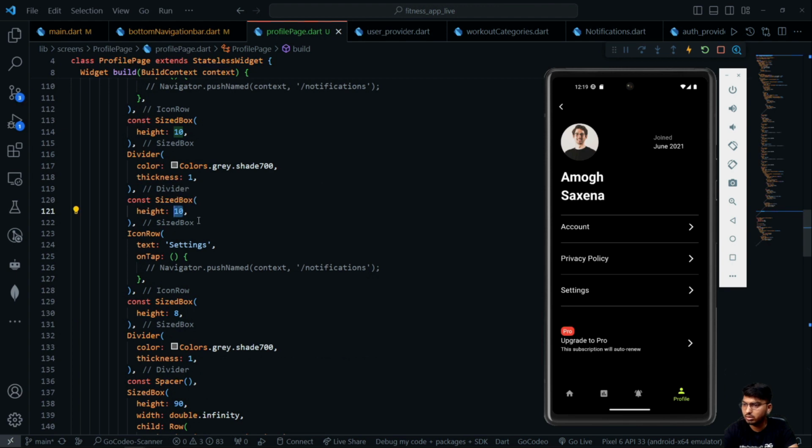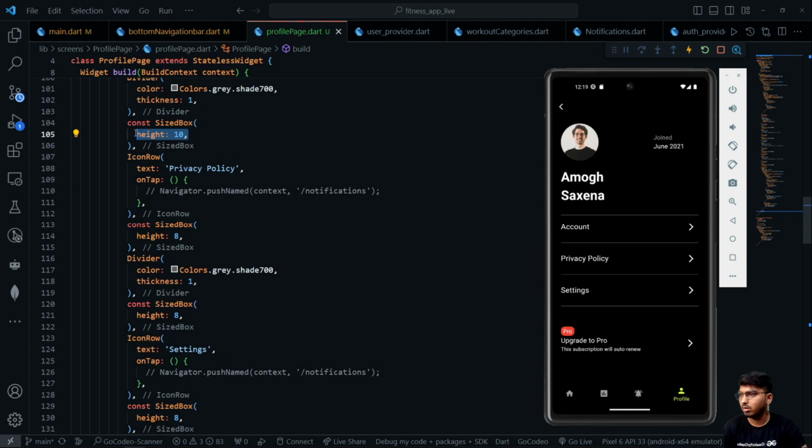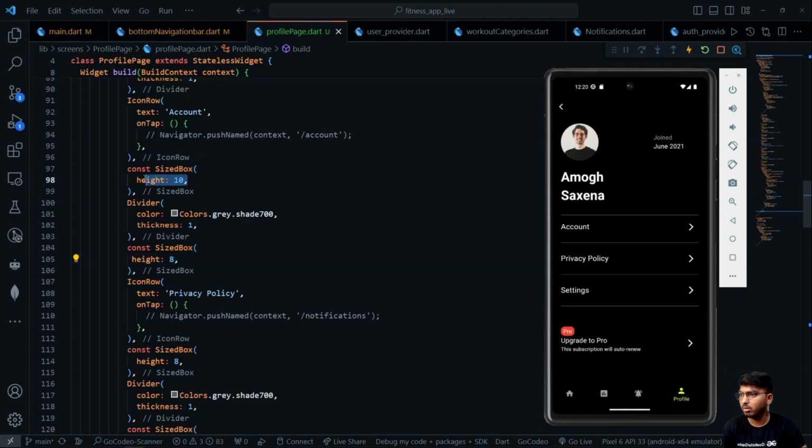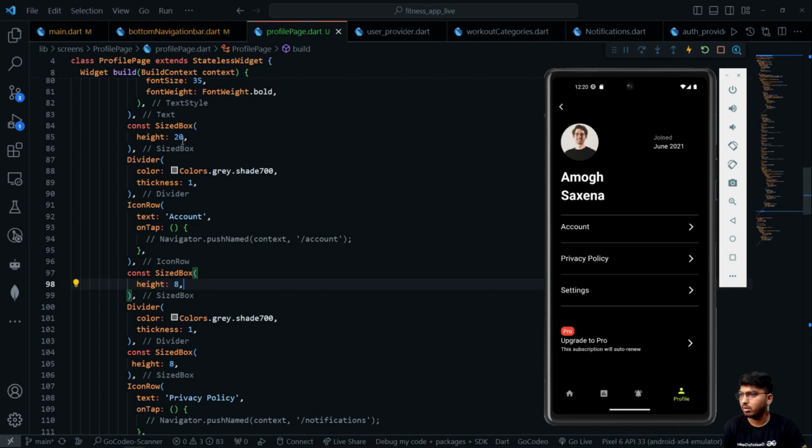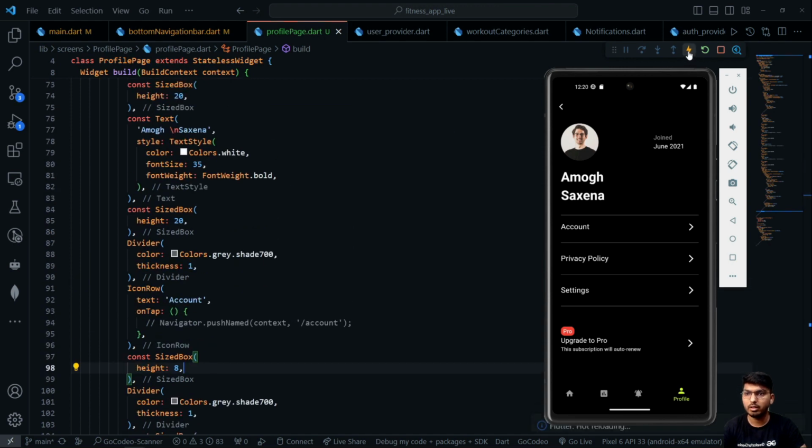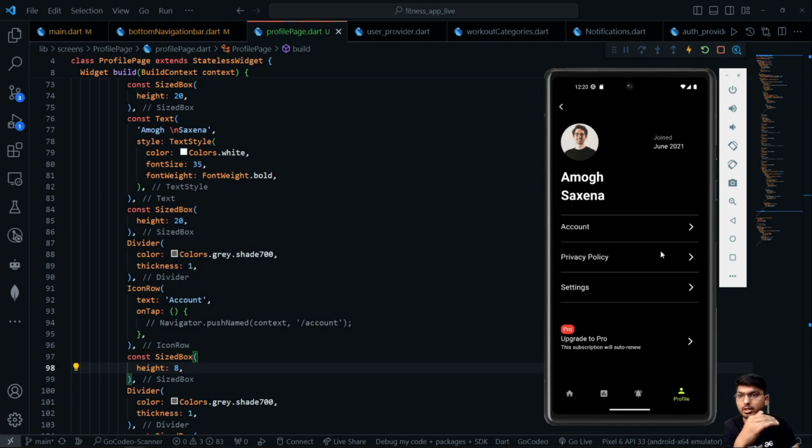Let's just do it. Eight. Let's copy this and paste it everywhere. Paste, paste, and paste here as well. Now it's better. We have got some spacing because it was not looking that good. So now it's fine.